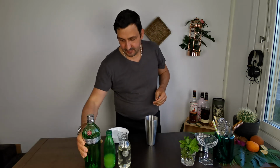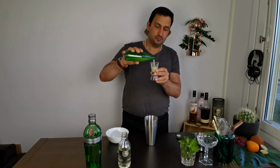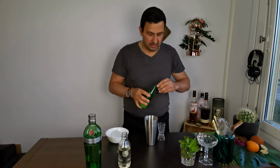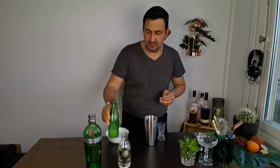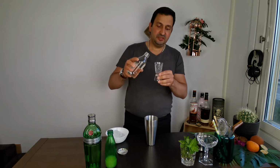Okay. And we put it inside the shaker. That is followed by 1 ounce or 30 ml of lime juice. Straight in. And 3/4 of an ounce or 22.5 ml of simple syrup.